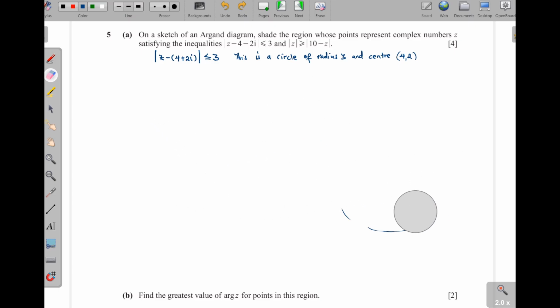Now, let us also look at this one here. Now, here we are also going to do the same. We are going to create a negative. So z, then minus, because we have 0 plus 0i. Not so? Yeah, because there is nothing here. Then greater than or equal to, then we shall have 10 here.